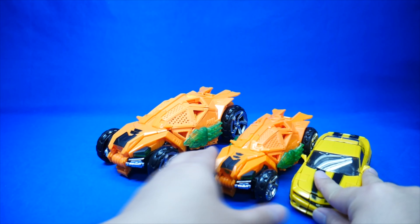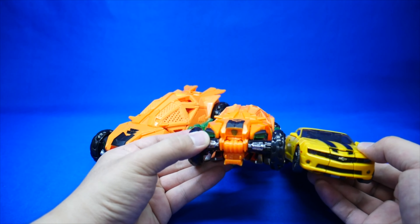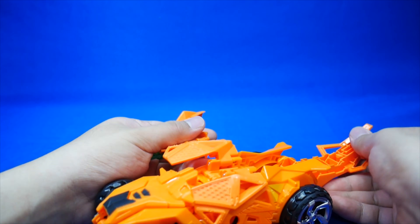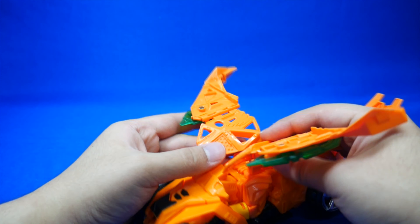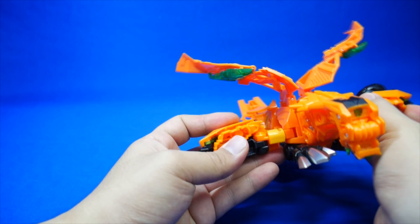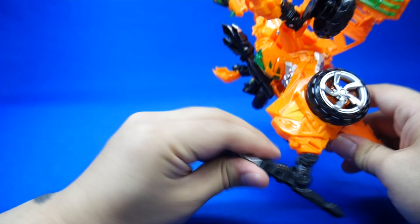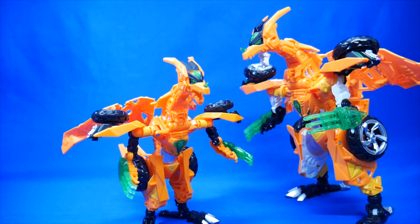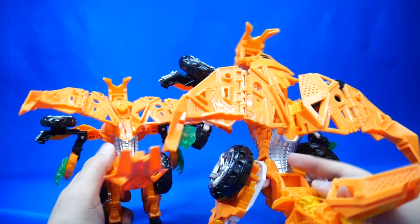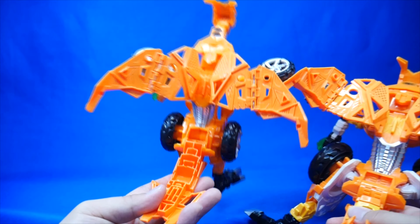Comparing with Masterpiece Bumblebee here, this looks like it will fit really well into the Masterpiece scale — just a slightly bigger chonky car. And it transforms in mostly the same way as the big Gold Rex, just slightly simplified. These wings are much looser though, so they have little soft ratchets to lock them in place in the upward position. A lot of ratchets have been replaced with just simple swivels or soft ratchets. So, little Rex and big Rex. The molding detail looks like it's pretty much there, including that lovely spine, but there are a couple of shortcuts. For one, the tail — it's now just a hollow single slab of a thing.